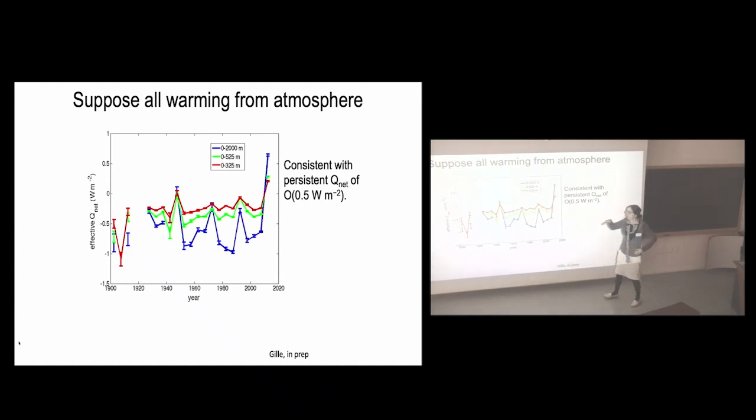So if we look over time, and depending to what depth we integrate, we can ask how much heat would you have to put into the ocean steadily over, say, since 1950 to get the sort of temperature change we see. And the answer is, if you integrate to 300 meters or 500 meters, you have fairly similar answers that target somewhere around a half a watt per meter squared of heat input to the ocean. So that's telling us how much heat flux we actually need to explain the observations. There are better analyses of these that come up with fairly similar numbers. And so we know that we have to put heat into the ocean.